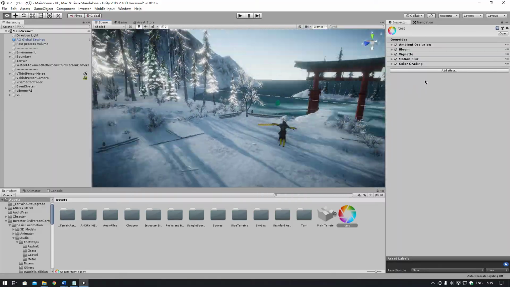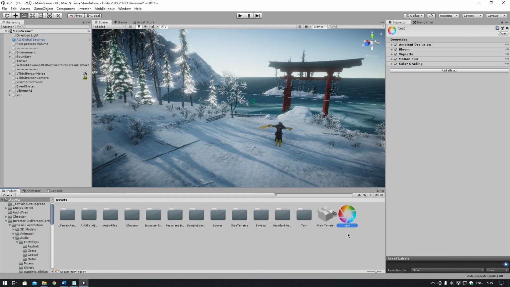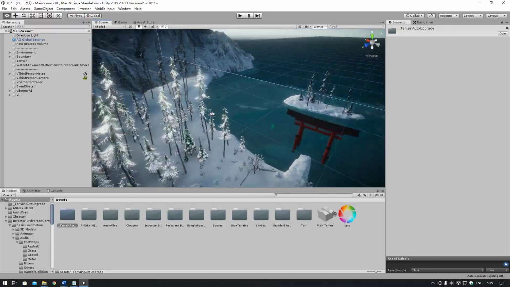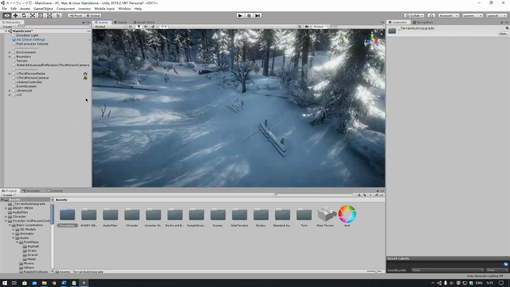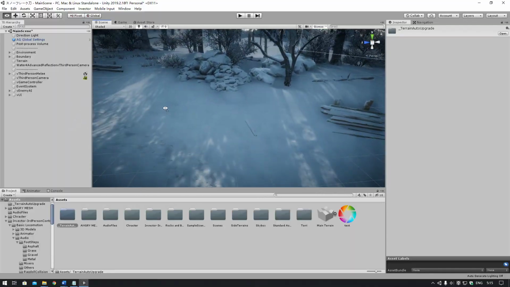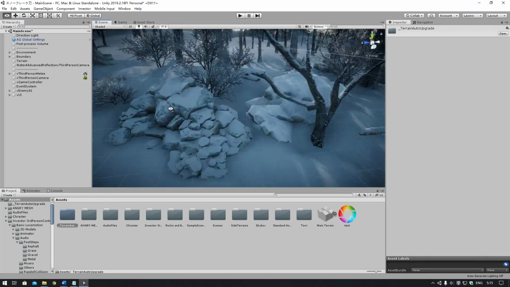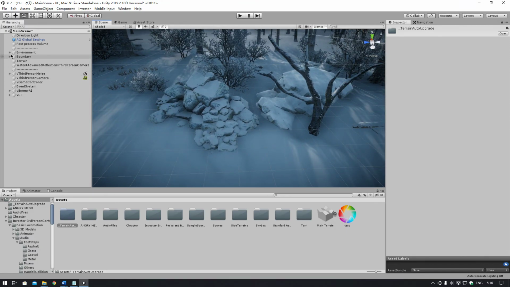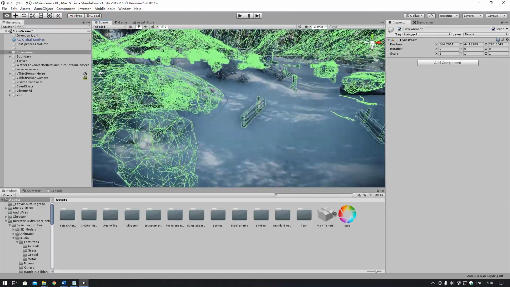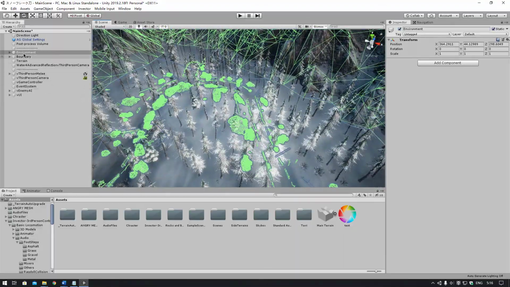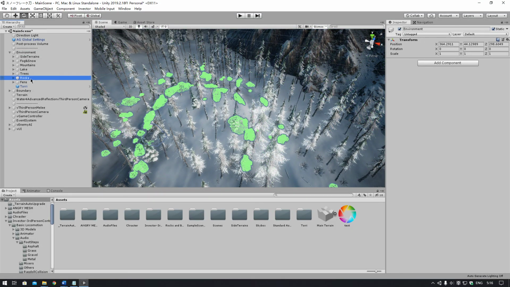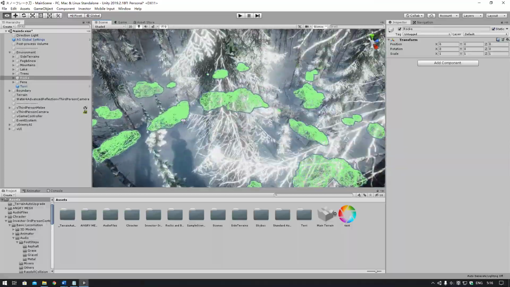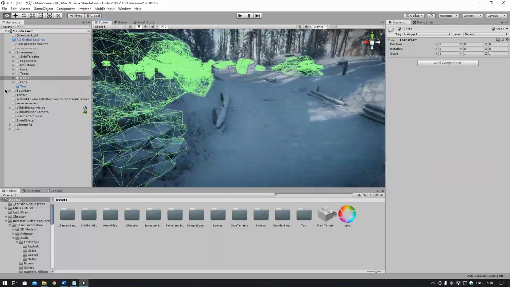After all these settings, and yeah, these stones don't look like this originally. These are rocks I've added one by one.